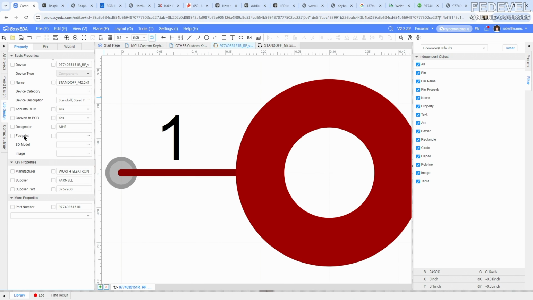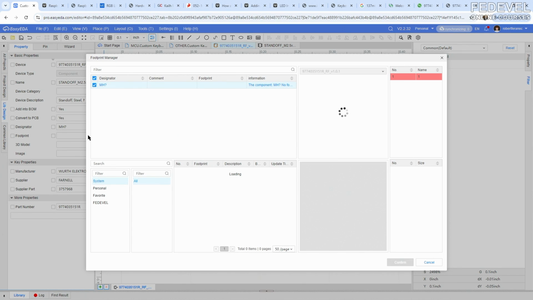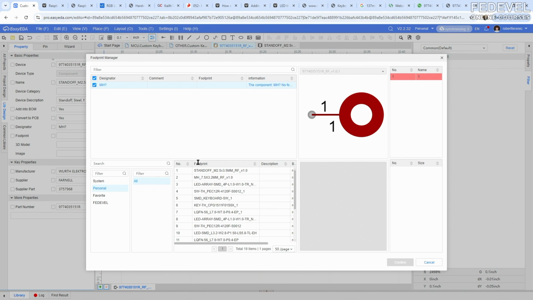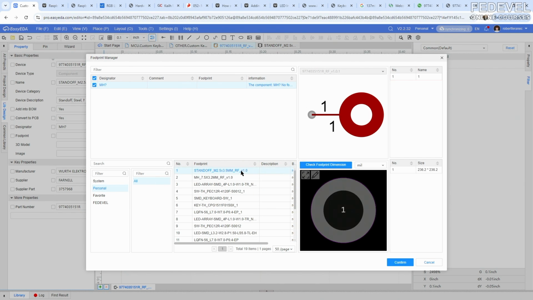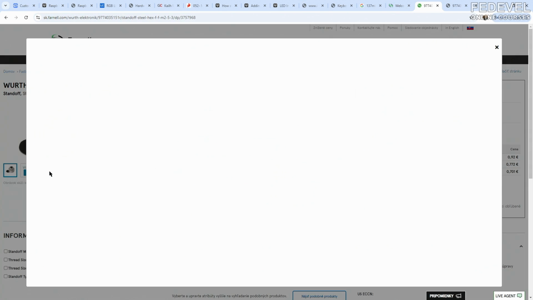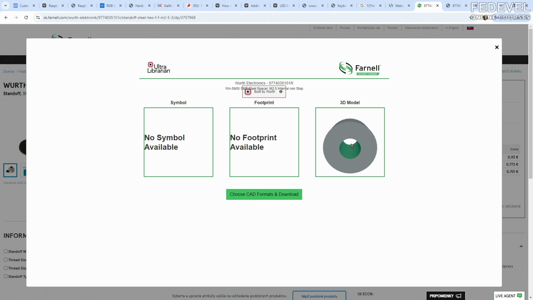We can use it in our symbol. I'm going to select the footprint we have just created. Here it is. Confirm. Save. And now 3D model. There is this 3D model available directly here.